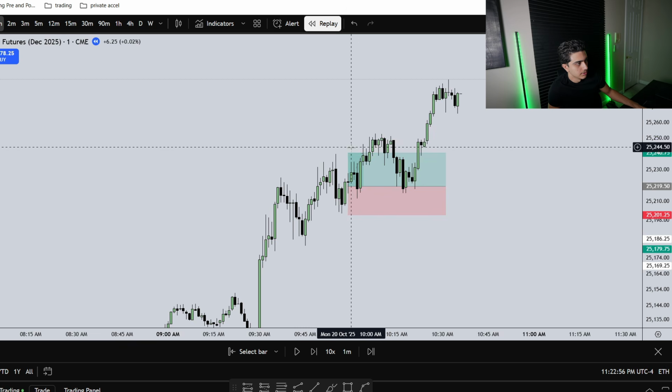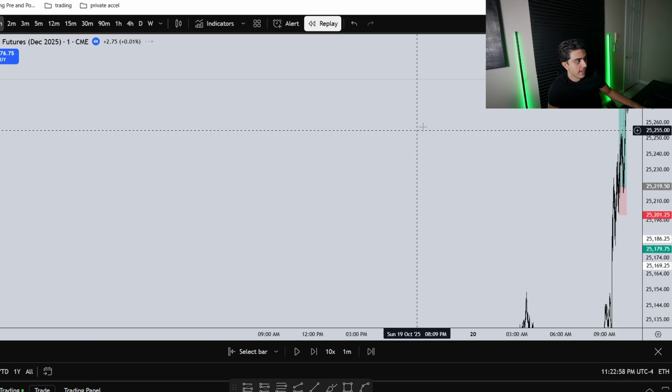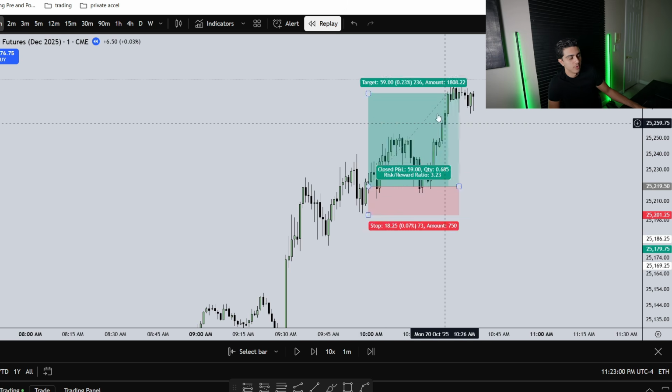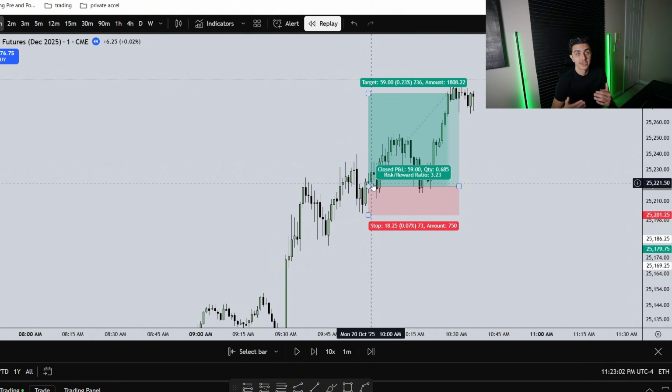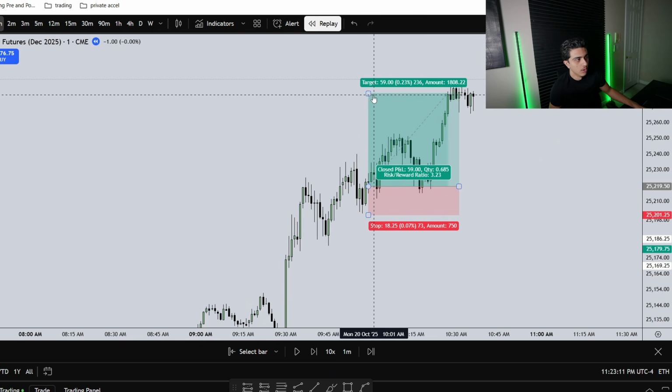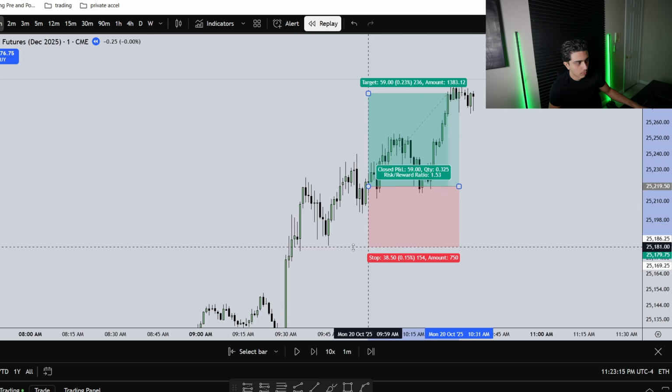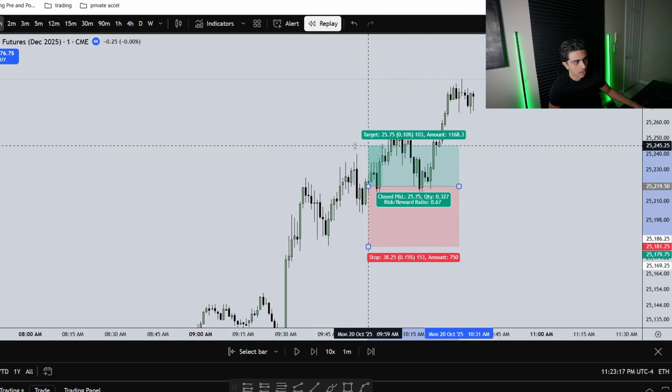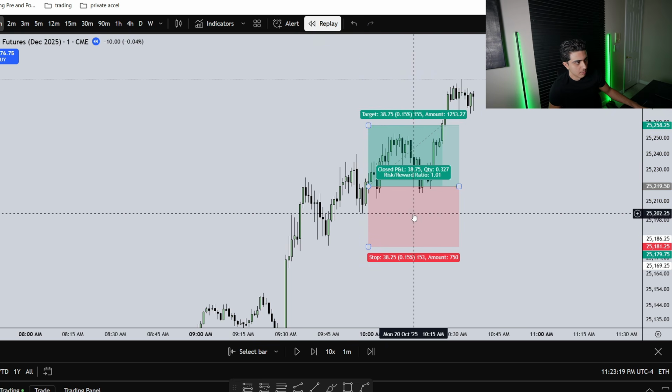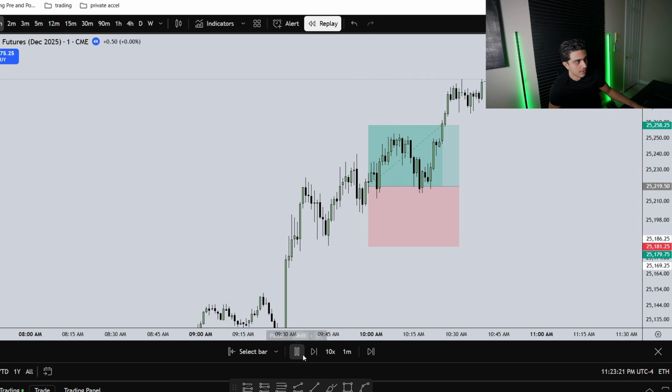Yeah. So you could have even targeted more, and that's where discretion comes into play, right? If you have strong discretion, you understand where price wants to go, and overall, you know where to put your stop loss properly. This model can get up to a really high risk to reward ratio, but in the beginning, obviously you need to be more lenient. What I would do if I were you guys is just target 1-to-1s, right? Like 38 points, 1-to-1 risk to reward ratio, and then that ends up getting met.